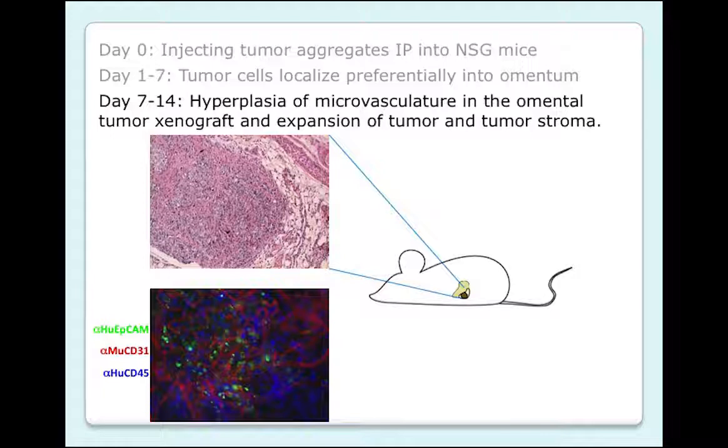Since this is a very thin organ, we can take it out in its entirety, stick it in a tube, and stain it. Here we're staining with FITC EpCAM, a green marker for the tumor. We're staining for mouse vessels. The human vessels start out, but it's really taken over by mouse vessels, and they're very tortuous. We can also stain with human CD45 to show that there are human leukocytes present.